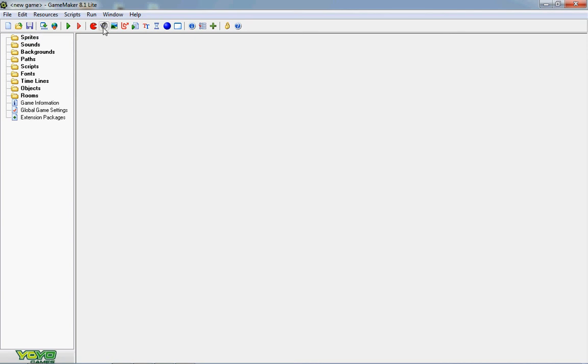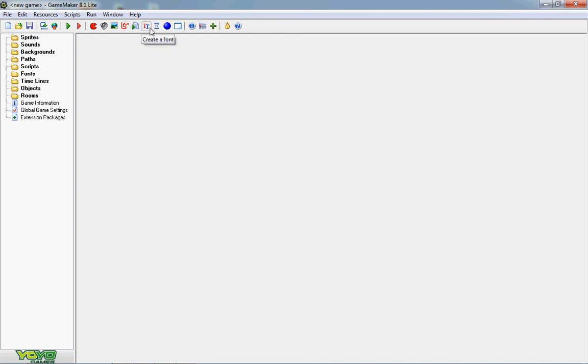The next icon is to create sound. So if you want to add music or sound to your game, you click on this icon, and all the sounds you have will go under this sounds folder. The next icon that looks like a picture is the one we use to create a background. So if you want to give a background to your game, you click on this icon, and then you have background pictures under your background folder.